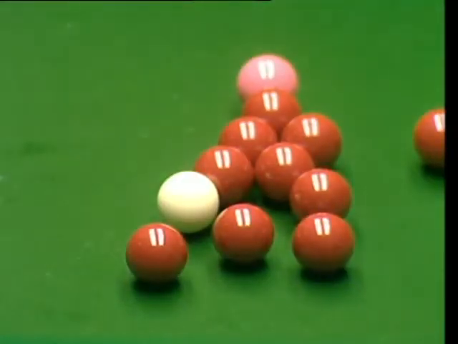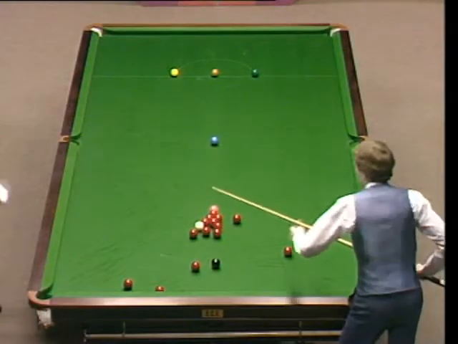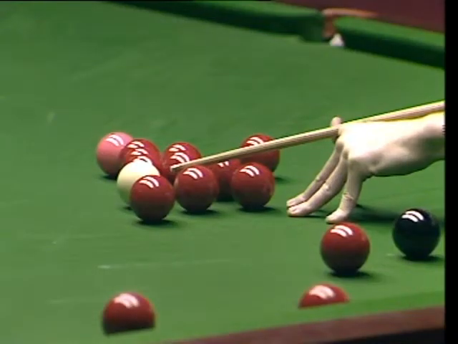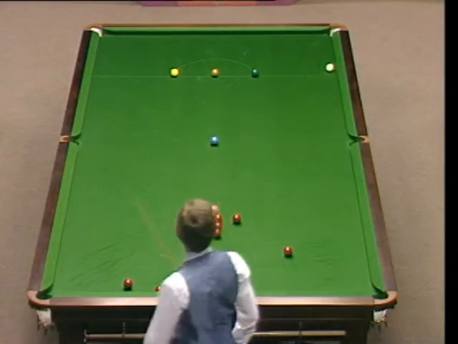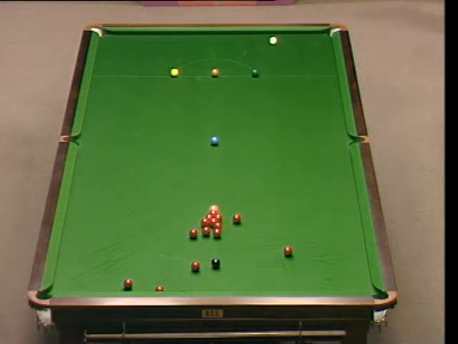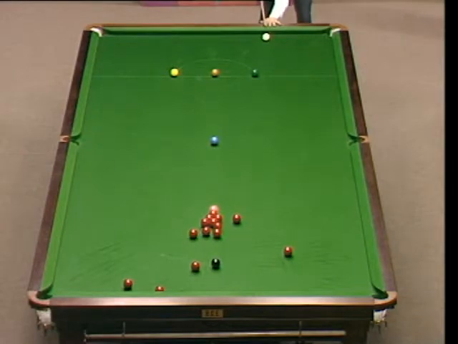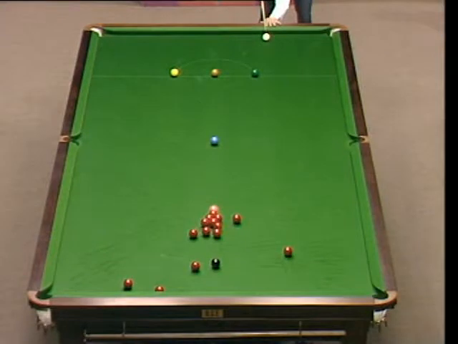Once again, Steve having a problem after the interval, getting his positional side of this game together. That was another chance to build up a nice lead. Yes, John, it's strange how intervals sometimes do change the course of snooker matches. In the two frames before the interval, Davis made breaks of 108 and 107. And playing like that, it was absolutely tremendous stuff, but he hasn't been the same after the mid-session interval.